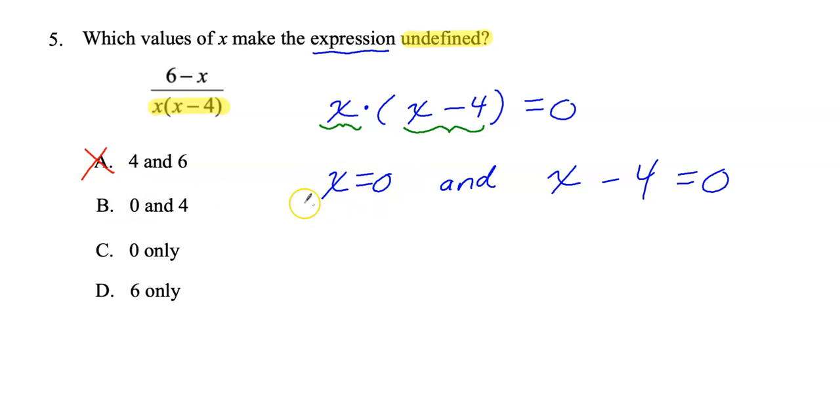Anything that has an x equals 0, I need to keep. I need to keep C as well. D I need to get rid of. There's no x equals 0 here. So now I'm down to two choices. Again, you can guess if you need to at this point. Now let's go over to this side and just solve this for x. Well, we're subtracting 4 from x here, so to undo subtraction, I will do addition. I will add 4 to both sides.